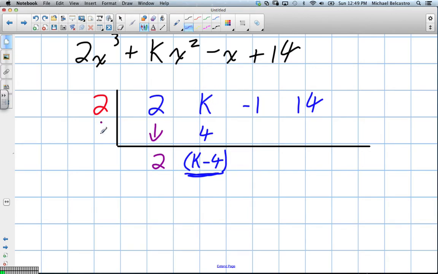From there, I would multiply this 2 by that to get my next value. When I multiply 2 by that, I'm going to get 2k minus 8. And then if I subtract that, which I'm going to do on the side, negative 1 subtract 2k. And because I'm subtracting it, it'll end up being plus 8. I'll show you.